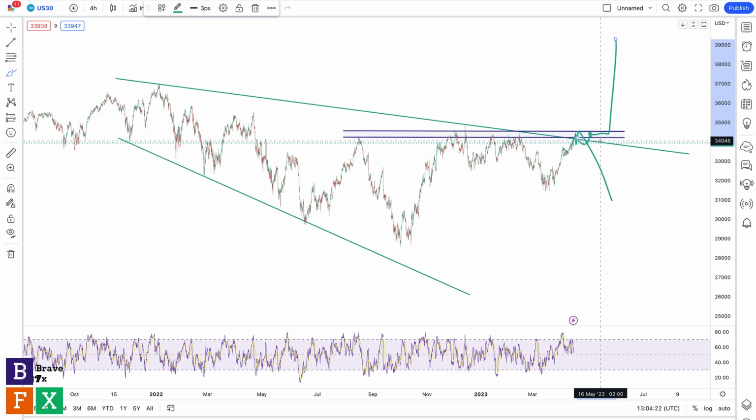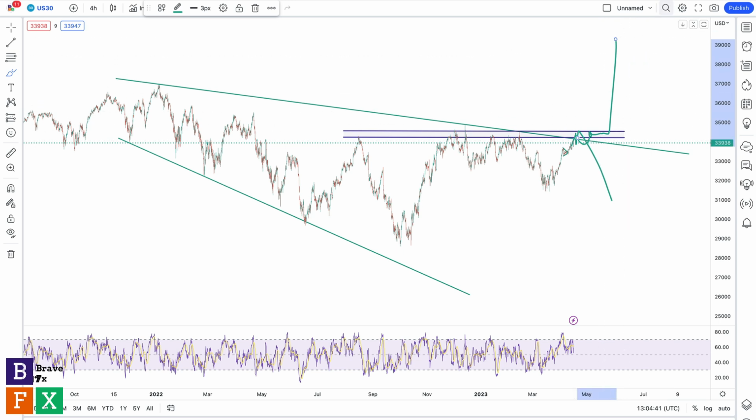So like I said earlier, I am not going to be trading US30 on the 1 hour time frame or the 30 minutes time frame like most traders do, because US30 is very volatile. So paying attention to the higher time frame like the 4 hours time frame is going to give you a much more solid signal to either go long or short. So that's it briefly for US30.